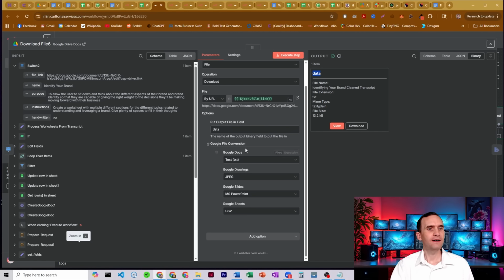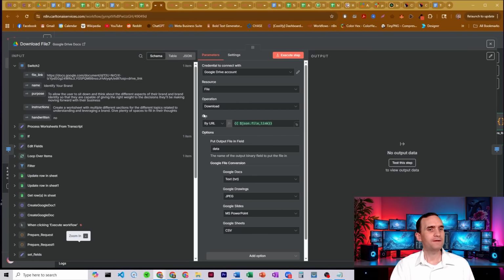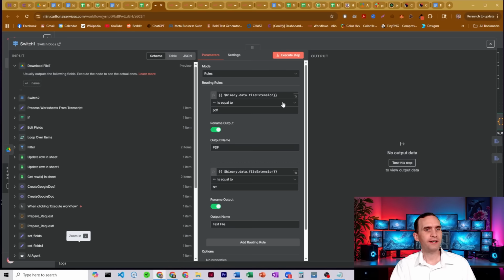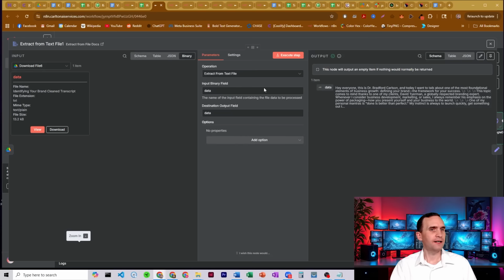So there's data. And we do Google file conversion. That way we can turn Google Docs into text files if we have to, which we need to in order to do the next step. All right. Now, if it's a PDF or if it's a text file, in this case, it was a text file, so I don't know why it necessarily came down here, but it did. If it's a PDF file, it's going to come up here. It's going to grab the same information, pass it all forward, and then it's going to have a switch here that checks whether it's a PDF or it's a .txt. One of the two. Either way, it then comes through and it will extract the text from that file.